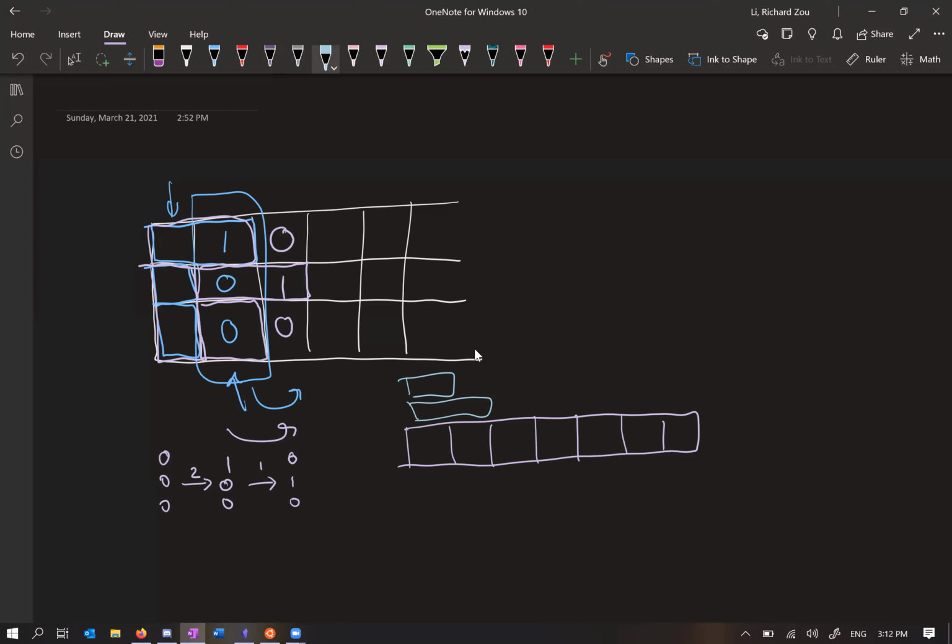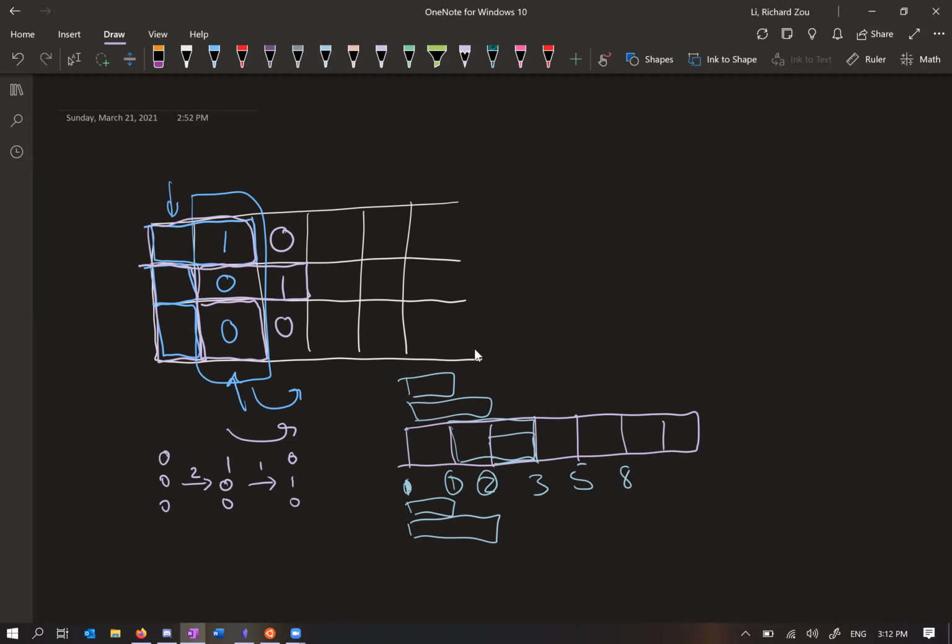This relationship corresponds exactly to the Fibonacci number sequence, right? Because if you wanted to fill up 0 boxes, there's exactly 0 ways of doing it. If you wanted to fill up 1 box, there's exactly 1 way, putting a single box like this. If you wanted to fill up 2, then you can either do that or this. If you fill up here, then you can either place a box like this or a single box like this. Then you just sum up these 2, and so this turns into the Fibonacci sequence, right?